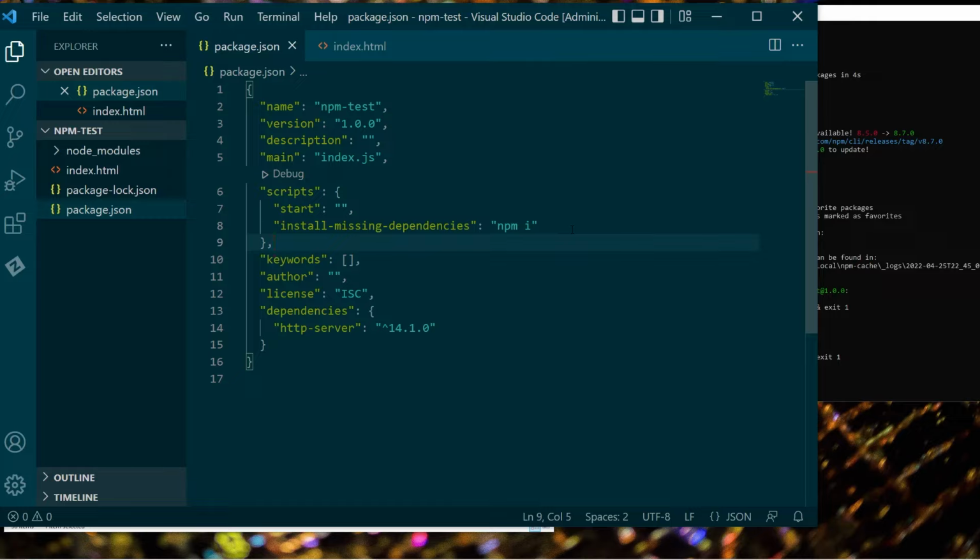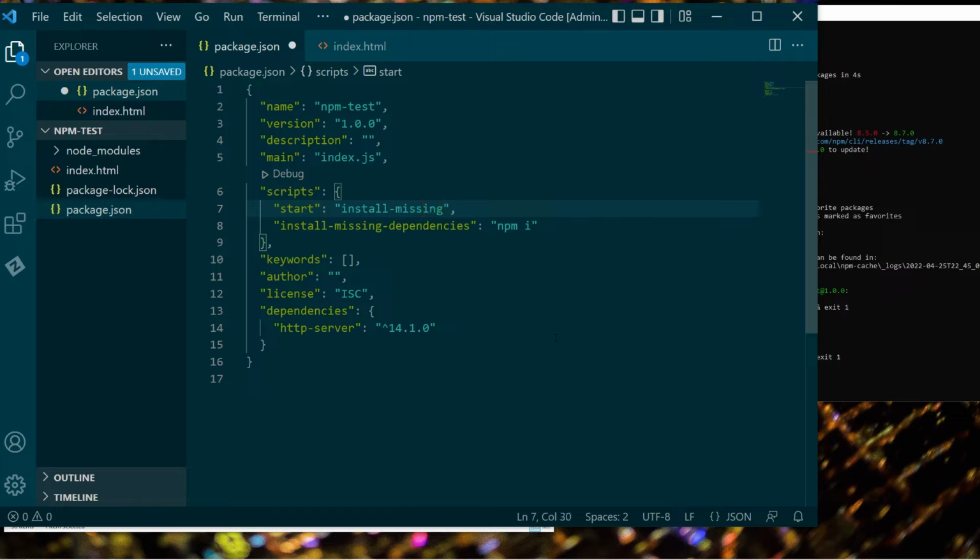Well, what happens if we run npm i and nothing else? Well, what it basically does is it looks around at the dependencies and says, okay, we need this, we don't have it, so let's go and install it. Okay, so this sets it up so that I can distribute the code, and it works. It installs itself. Do you know what I mean?